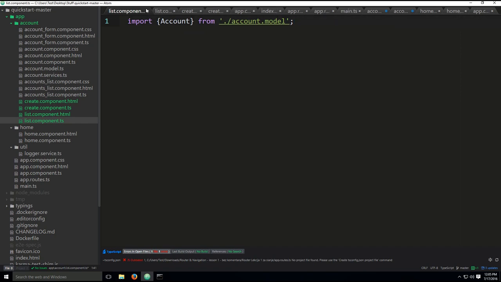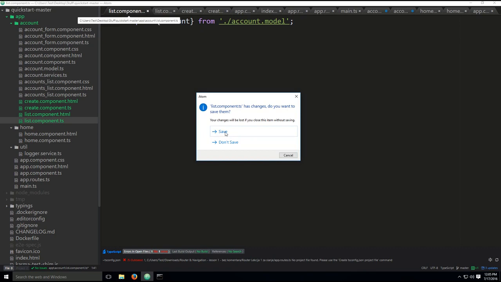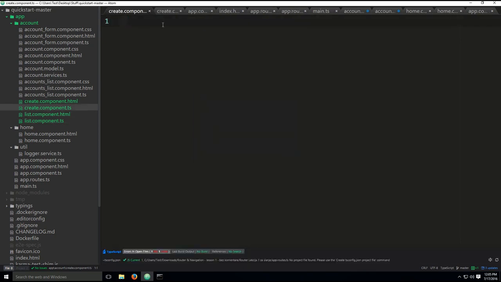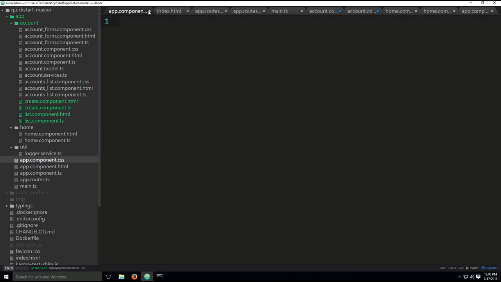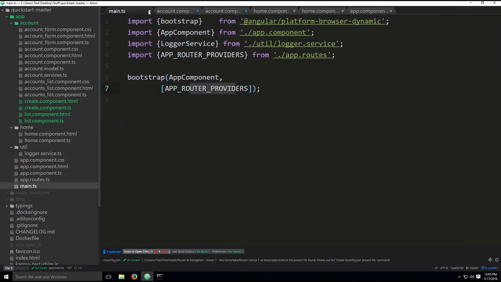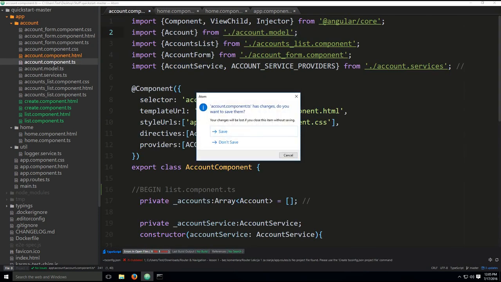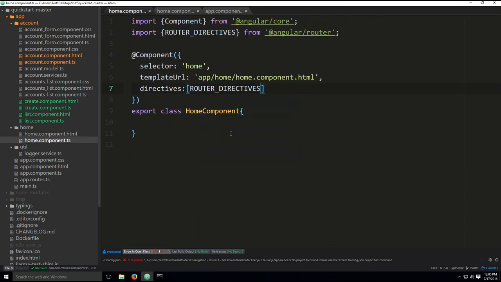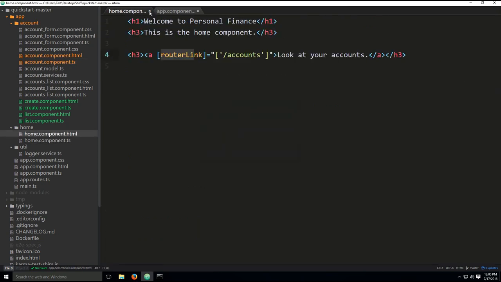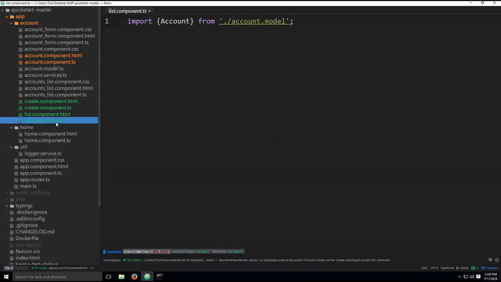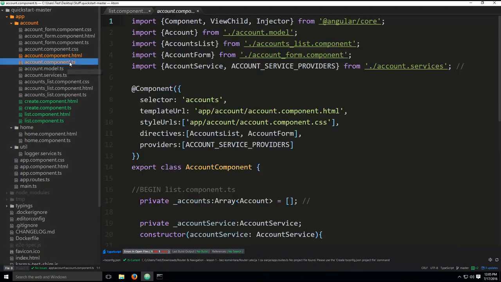Actually, you know what? Let me just close these windows. Close the current one, but doesn't really matter. Okay, so list.component.ts and account.component.ts.